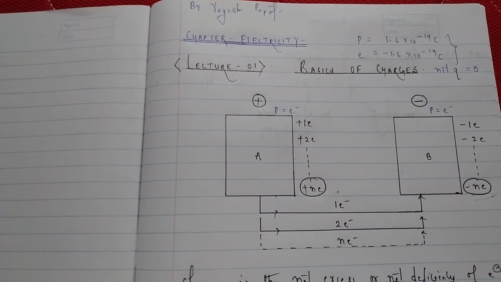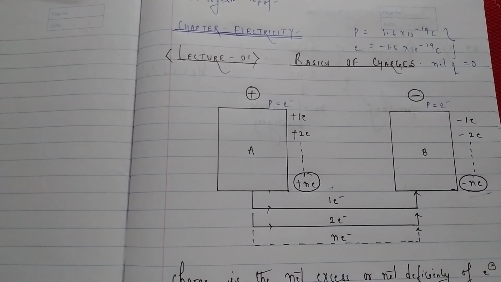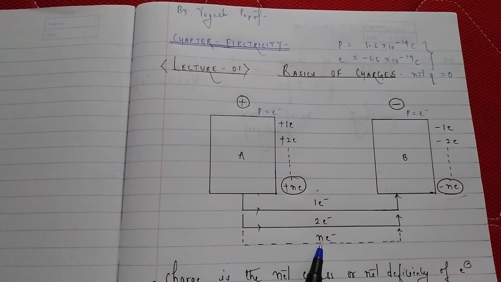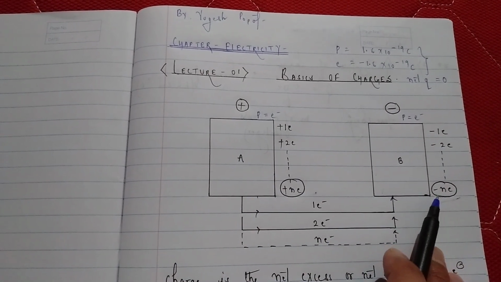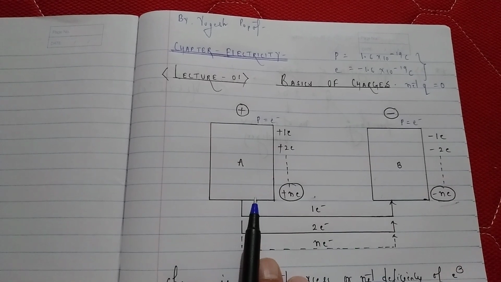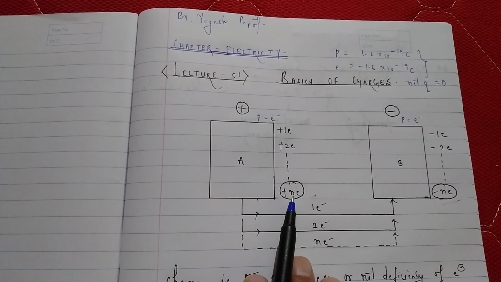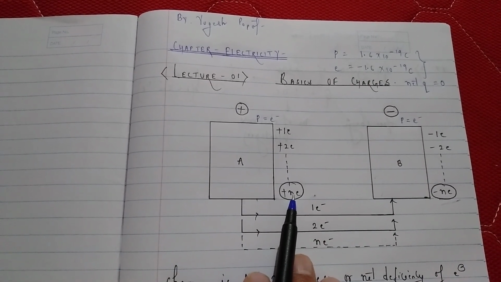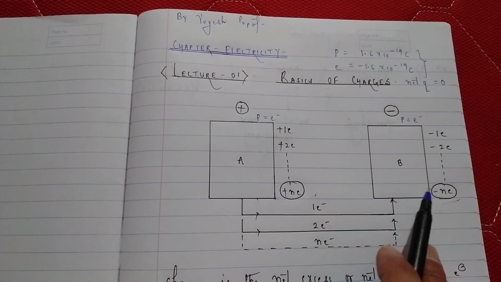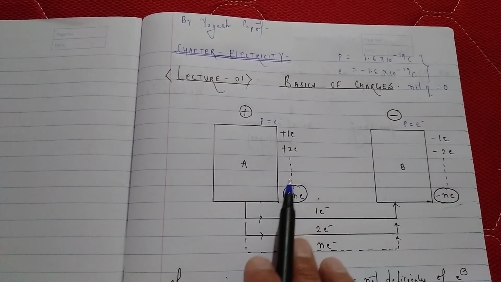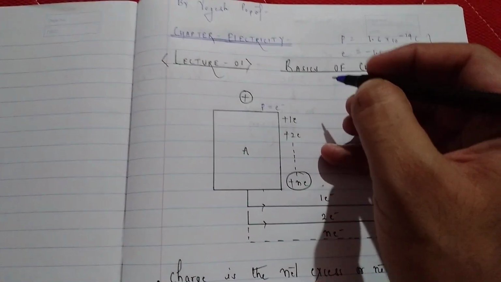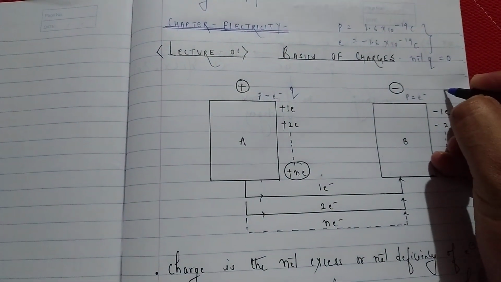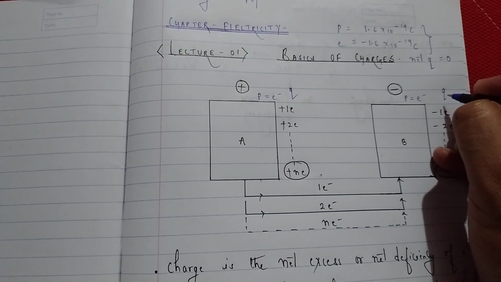In the very first diagram, we discussed the transfer of charges from body A to body B. In the end, when n electrons get transferred from body A to body B, body B becomes minus n e charged and body A becomes plus n e charged. Here n should be an integer. That means it is not possible to transfer half an electron or 0.25 or 0.75 electron from body A to body B. So n should be an integer, and this property is called quantization. This is the charge acquired on a body, and it can be indicated by small q, that is plus q and minus q.